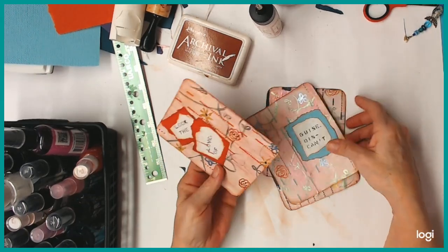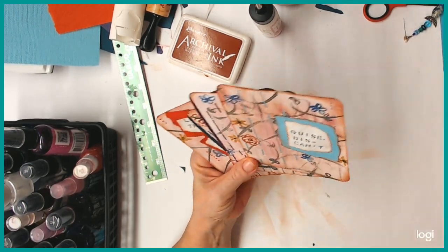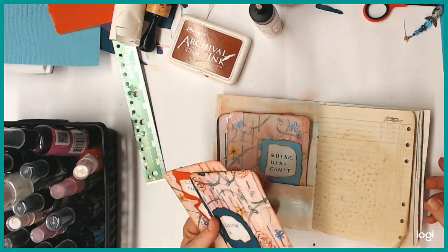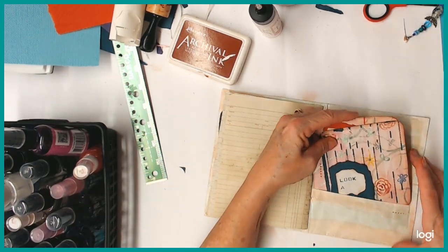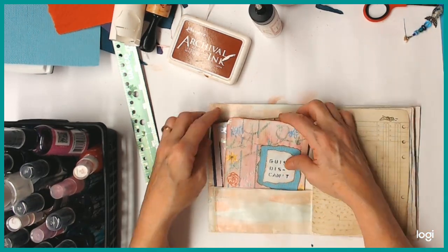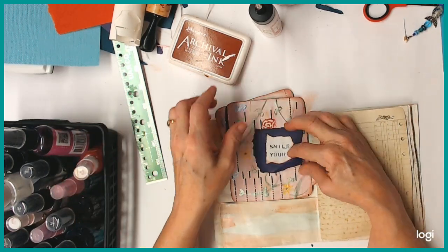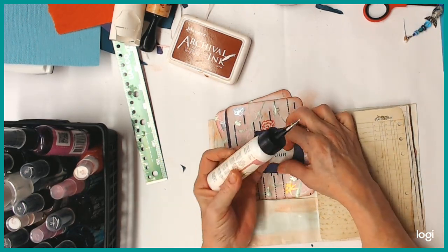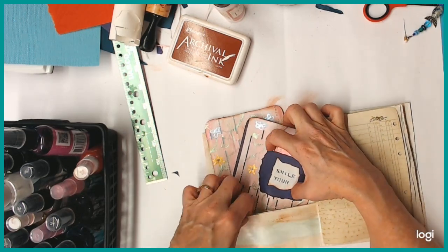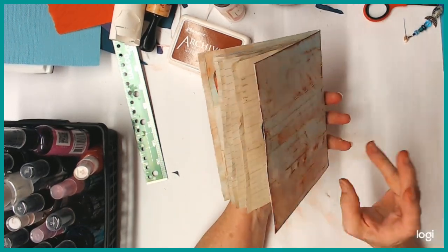And now we have 4. 4 little journaling cards made out of piano roll paper. How fun is that? I'm going to stick a couple of them in here and stick a couple of them back here for now. Oops, let's glue that down a little more. We may end up moving some of them inside the journal later.